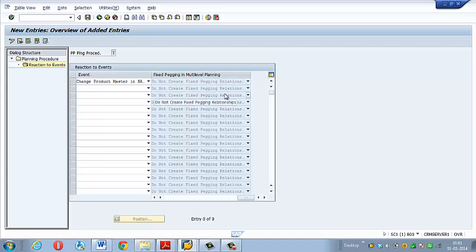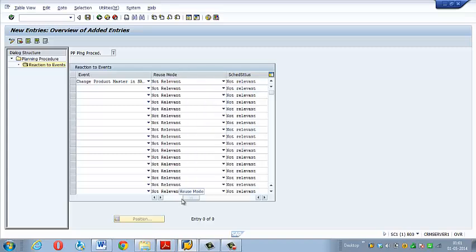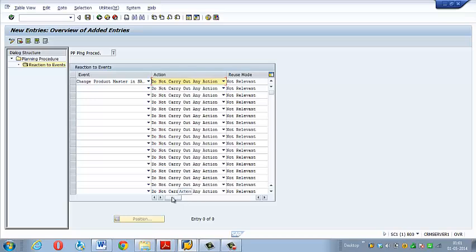Now, do not create fixed peg relationship. Save.